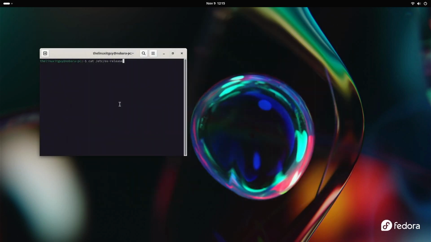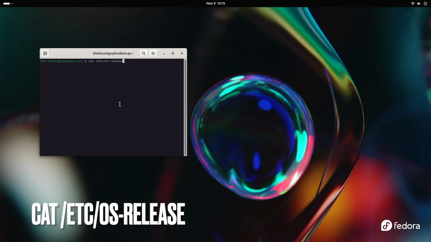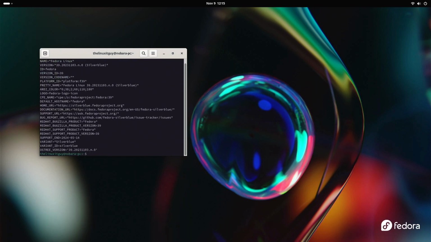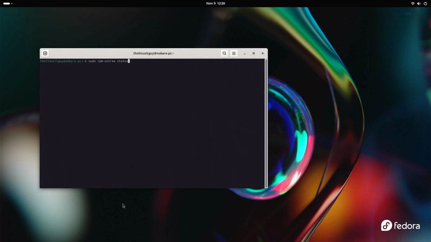To check your current version of Silverblue, open the terminal and run the following command: cat /etc/os-release, press enter. And as you can see, I'm running Fedora 39. Okay, so let's get into the rebasing. We'll check to see if there's any updates first.